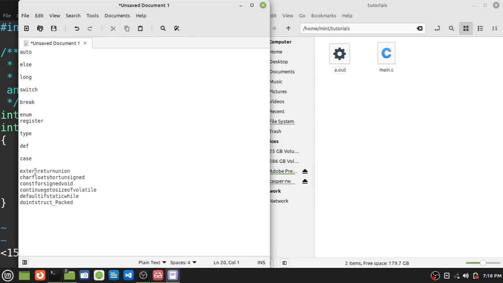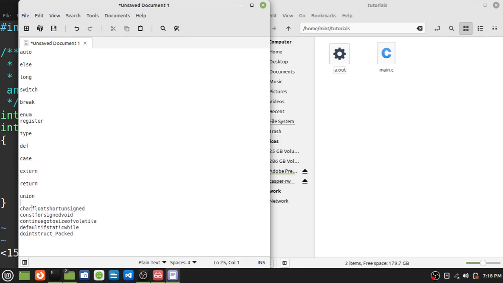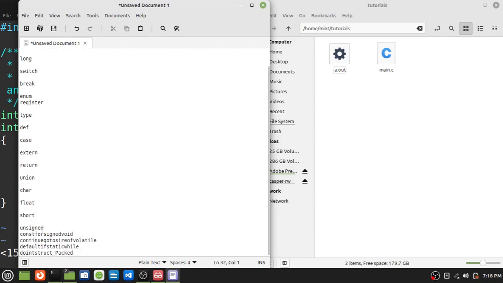We can't use extern. We can't use return. They are reserved words. We can't use union. We can't use char. We can't use float. We can't use short. We can't even use unsigned. They are reserved keywords. We can't use const.